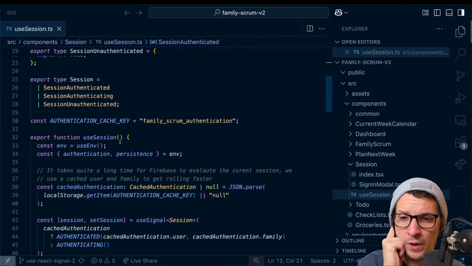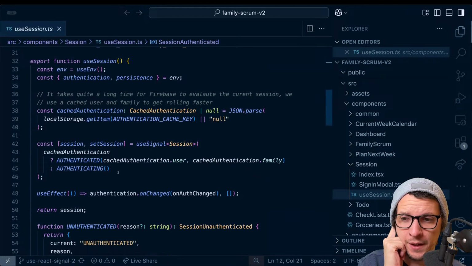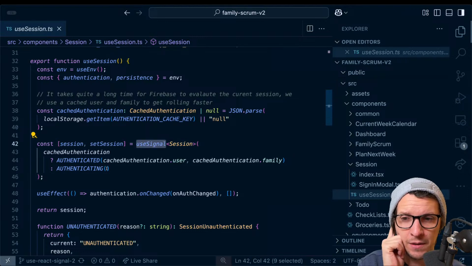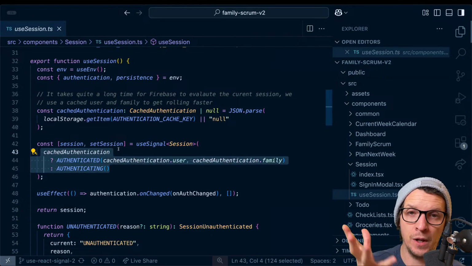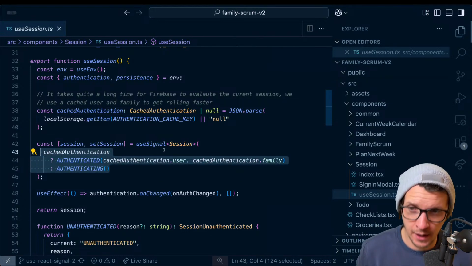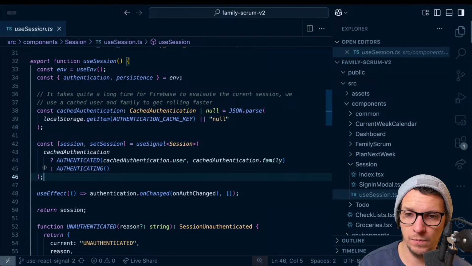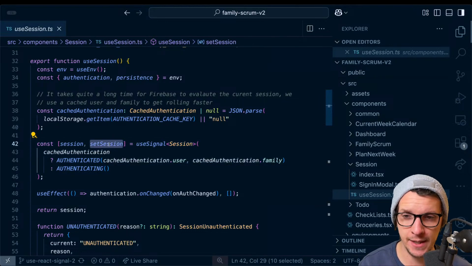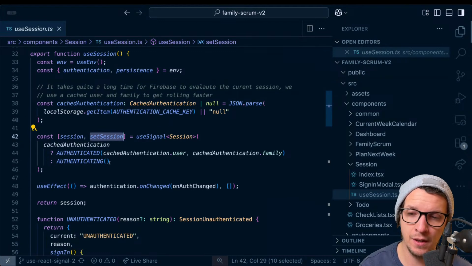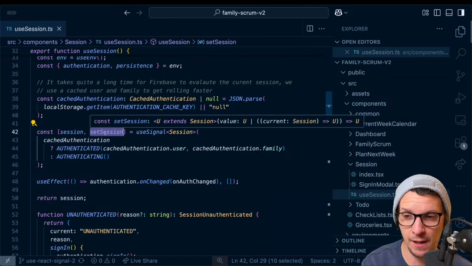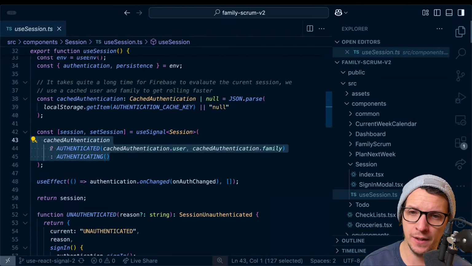What I liked about this immediately, I should maybe have done this refactor during the stream, is that when I use the signal now, I could just shove the state in there. While previously when we used the reactive thing, I had to have an object with a state property because of the way this state changes. But now I can actually replace the signal itself, like set session, which I couldn't do before. I had to change keys on the object to be able to make changes to the state. But now the signal itself is the state. So that was really nice.